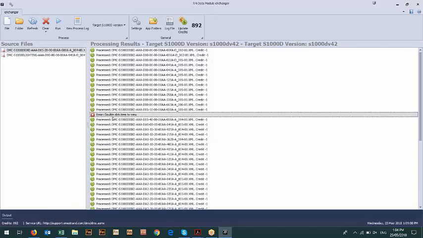So you can go through and actually see some more information. But you can see here that my credits have now gone from 945 down to 892. So it's physically deducted the number of credits for the ones that have been successfully converted.